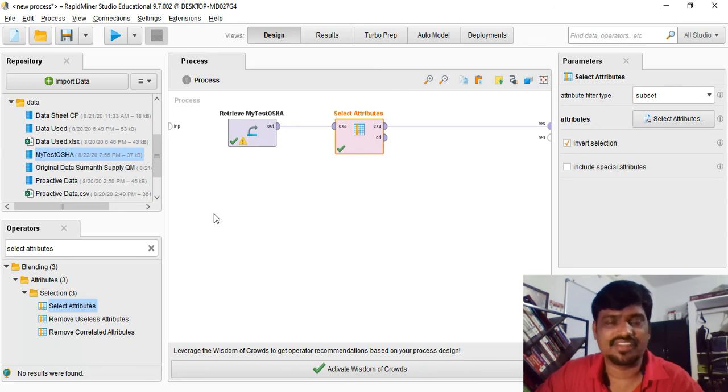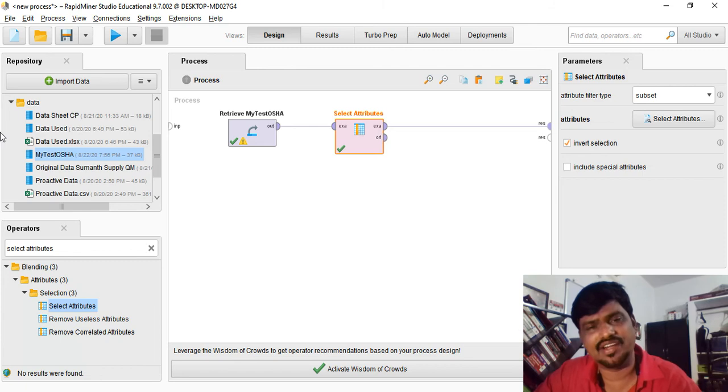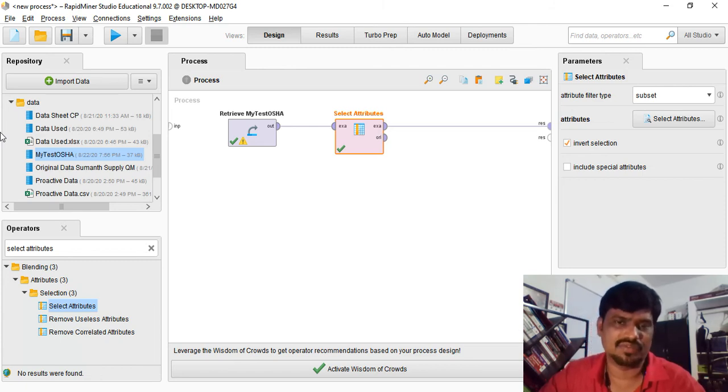Got it, guys? For example, to perform activities like a linear regression model, or covariance, we need only binomial data and numerical data. Those activities cannot be performed on polynomial, meaning textual content. We cannot perform those activities on text content.